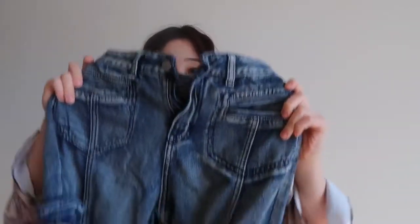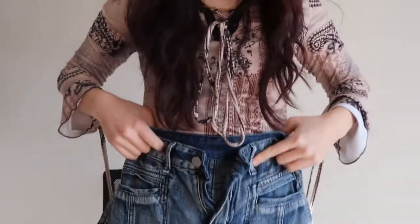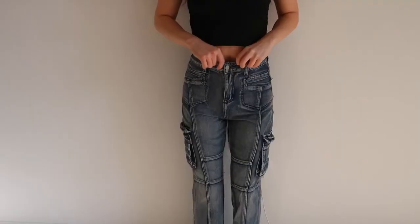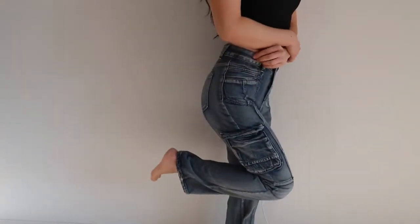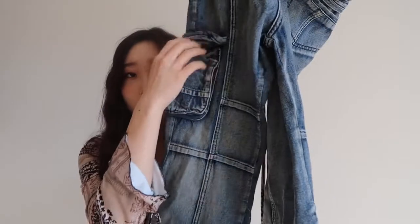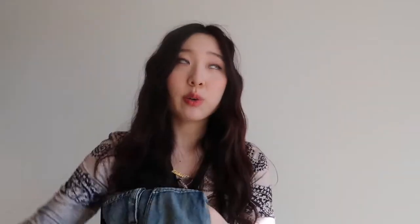The next piece are these jeans. On the website, they looked very low rise, so I got them — but when I got them, they're not really low rise; they're actually high rise. I don't really know how I feel about these. They're in a size small and I wish I got a medium because they run kind of small. The fit is not really my style — but the style of these jeans is really pretty. They have these pockets and it's kind of like cargo pants in jeans form, which is super cool. I might be able to style these, but the fit is a bit tight. I love when my jeans are oversized, even in the waist area.